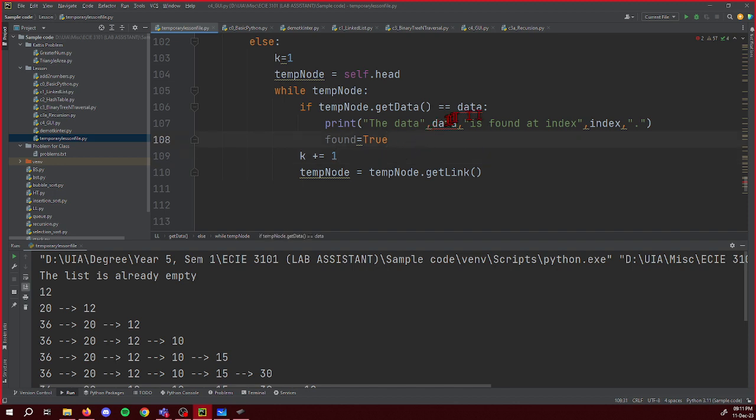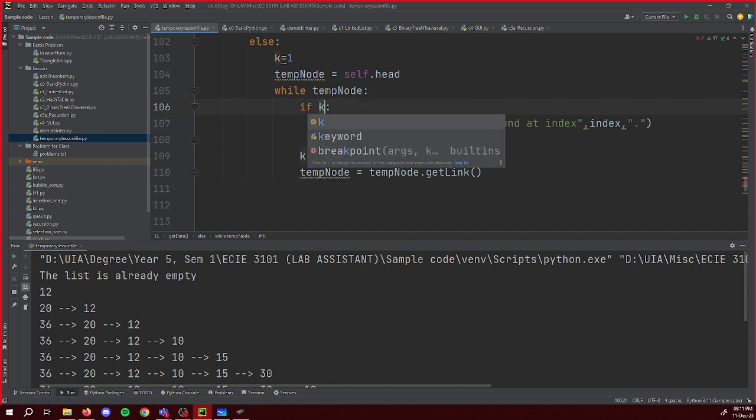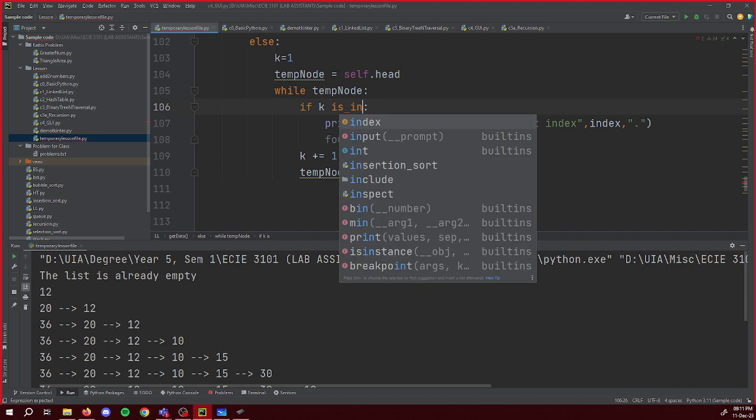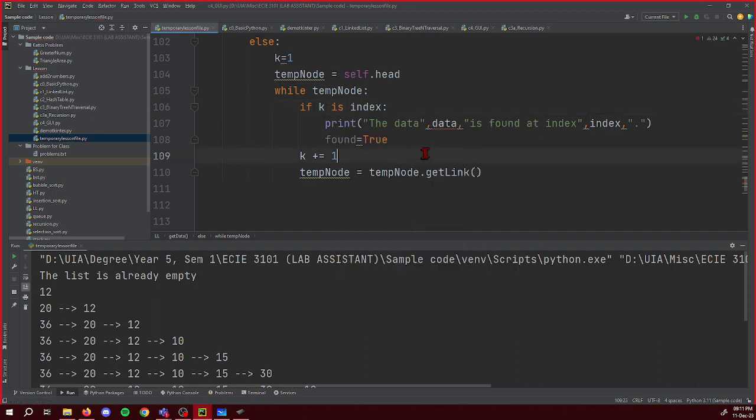Okay, now for this one, let us do this. If k is equal to index, meaning that if the current position is the position that we want to find, so let us return this.